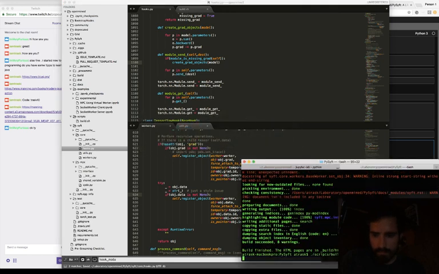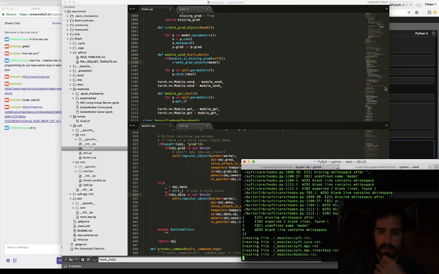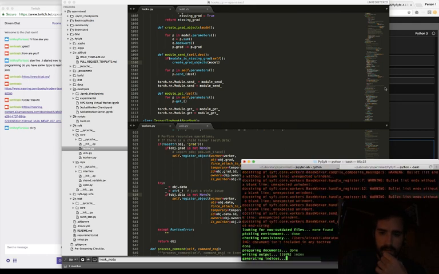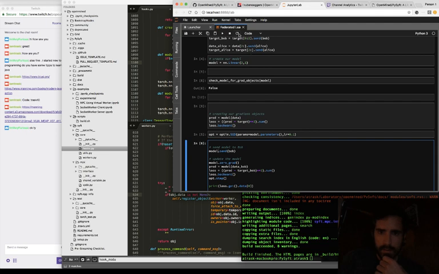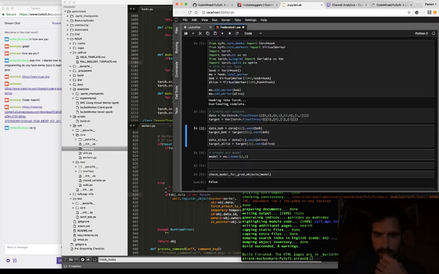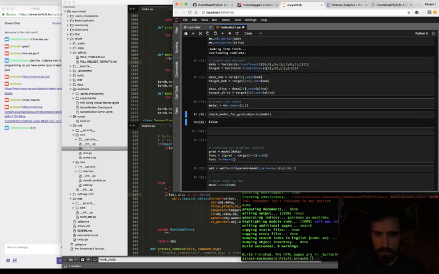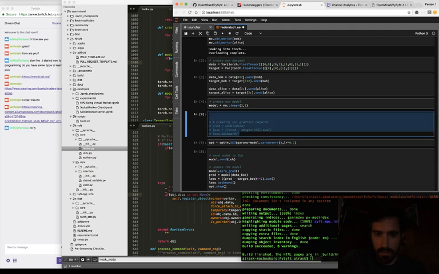Perfect. And this should make it so that we don't have to worry about the module not having gradients. Which means that we can, in theory, skip this part.